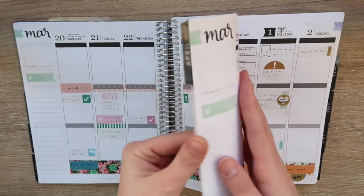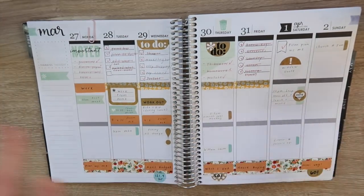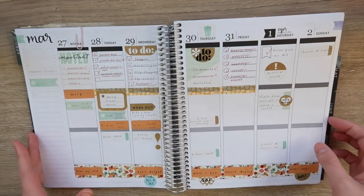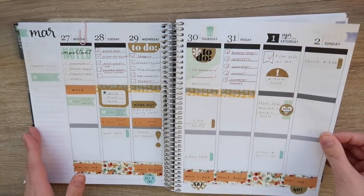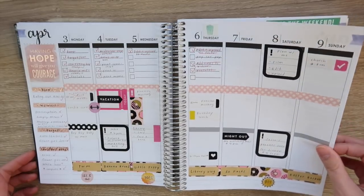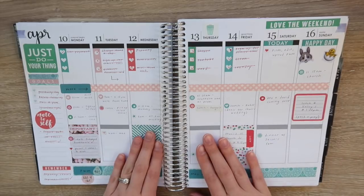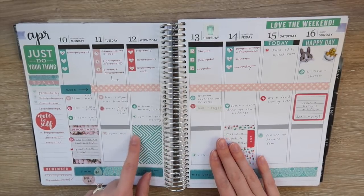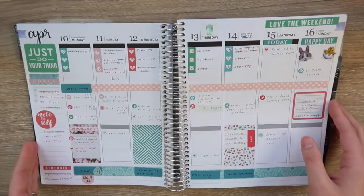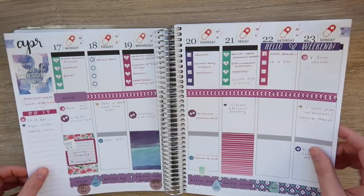So anyway, here we're skipping all of the budgeting stuff. And then you get into more of the same stuff, just checklists at the top. Again, I tried to use all of the same kind of stickers. Same thing. And then I got one of the Happy Planner sticker books, which they don't fit, and it's completely fine, but I started using those, and you'll see I used those for a while.